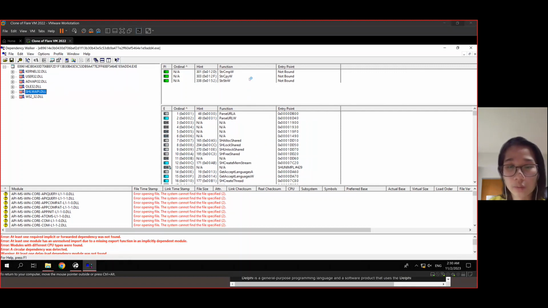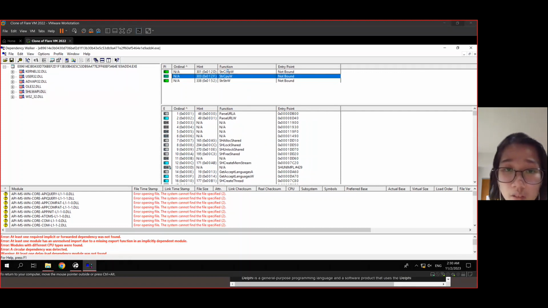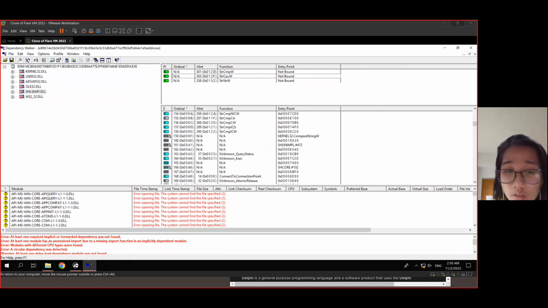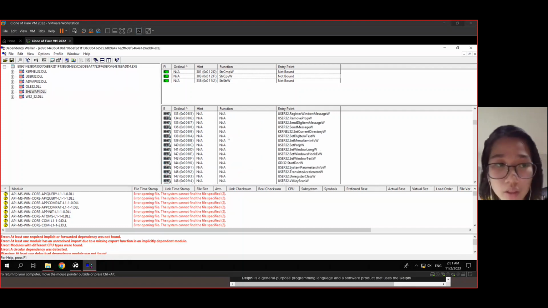On the second last DLL, we see several string comparisons and copying of strings here in the import table. And if we look more at the export table, there are quite a few. You can see here it's not a typical DLL. Previously, we saw a lot of function names. However, in this DLL, there are a lot of NA function names, like not applicable function names. However, we can see their entry point. So it's definitely refreshing.